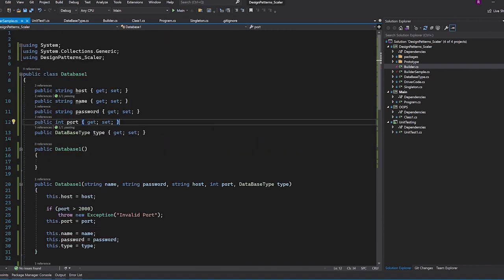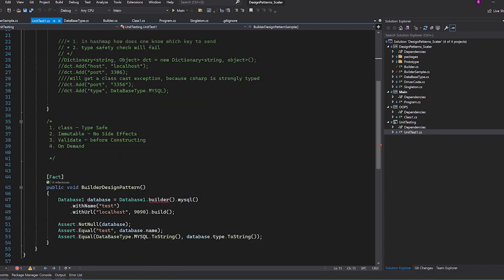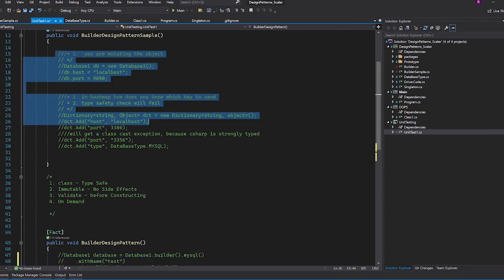So I created a sample of the problems, and I have also created a unit test associated with those specific problems. This is the one which I have created.